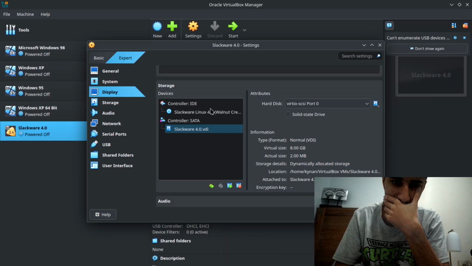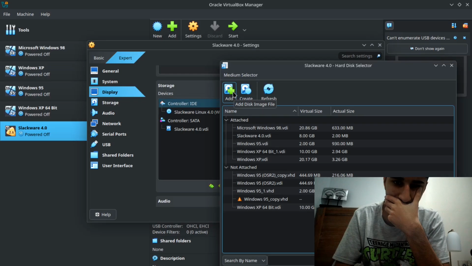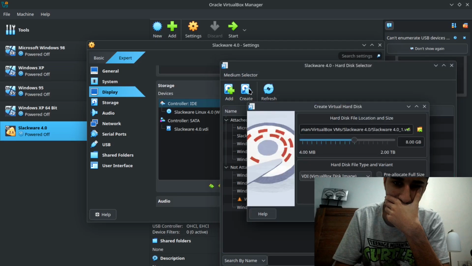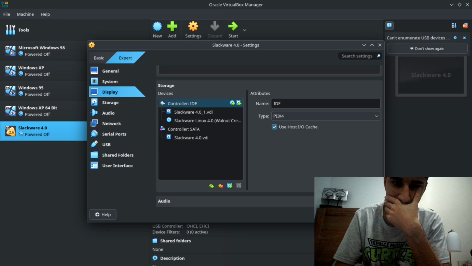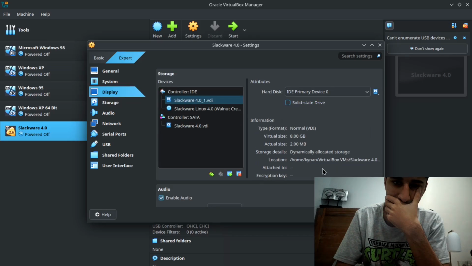So what I do want to do is add an extra hard drive here and see how that works. 8 gigabytes is okay. I don't think if we use this for both we'd have it work, we might have an error, so we're going to create one. 8 gigabytes is fine. VDI is fine, but it's VirtualBox. Choose. Now we're going to give it a shot. Primary device, secondary device. Obviously it will be primary. See if here works. It's all good. Mashallah, it's working.